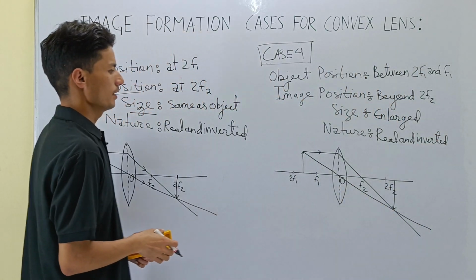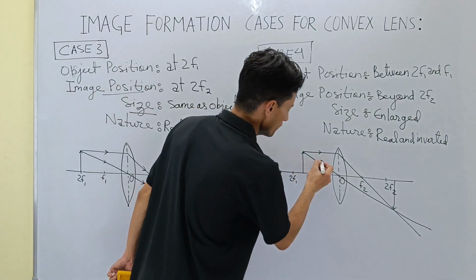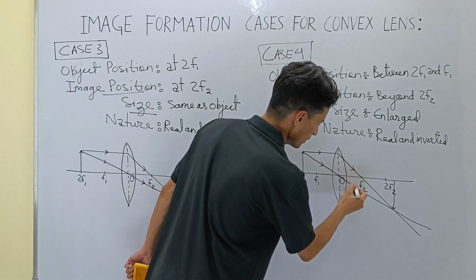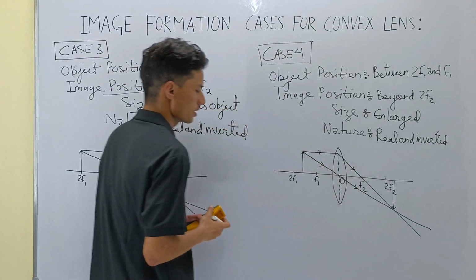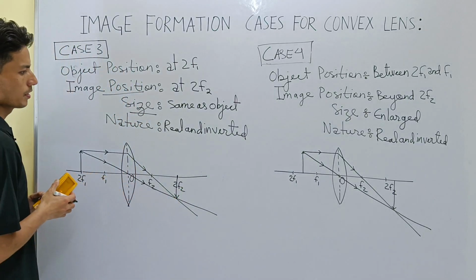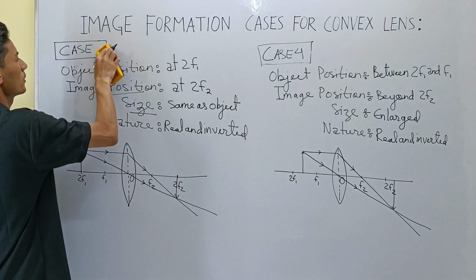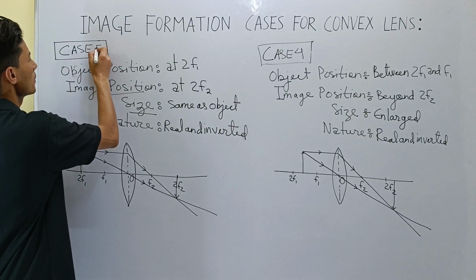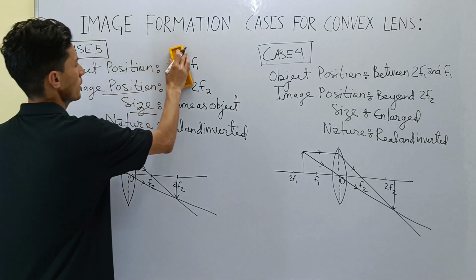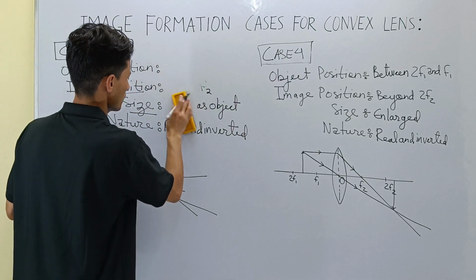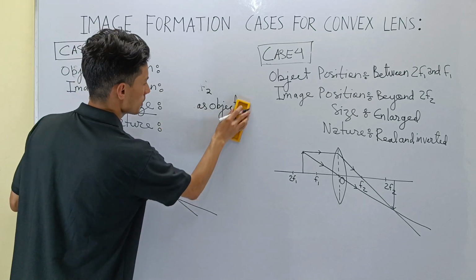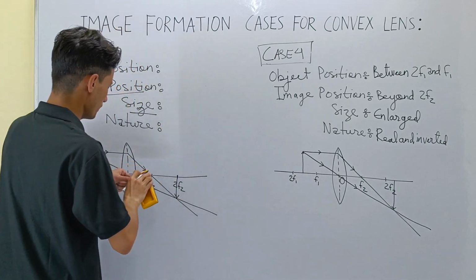All right, now we go to the fifth case. In the fifth case, these arrows are very important, class. If you do not write the arrows, you'll lose marks, so make sure that you write the arrows. Then we have the fifth case now. So let us have a look at the fifth case. Let me erase these things, and even the ray diagram.